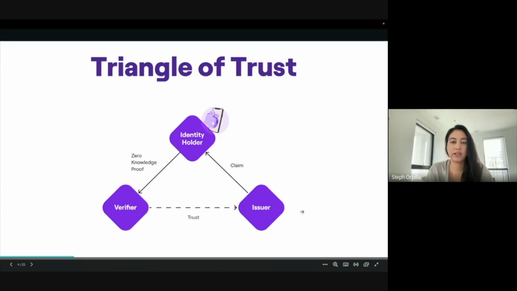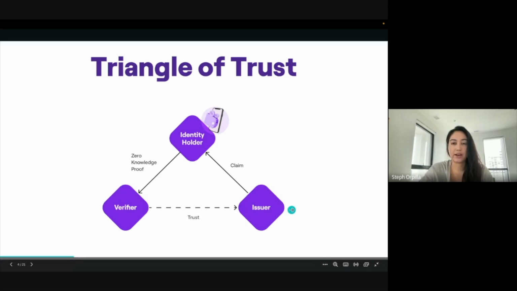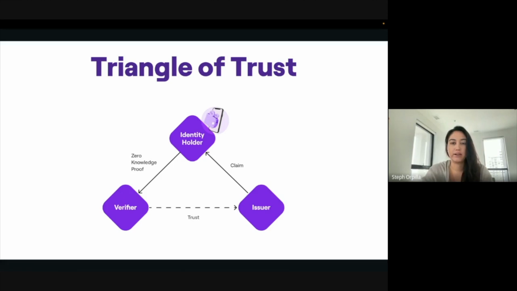If issuers issue credentials that are bad or aren't valid, verifiers are just going to assume that they can trust the issuer. And so they'll assume that it's a good proof. So that's kind of like the key point of everything is you have to have a trusted issuer so that the verifier can trust that any information that's been proven is true.